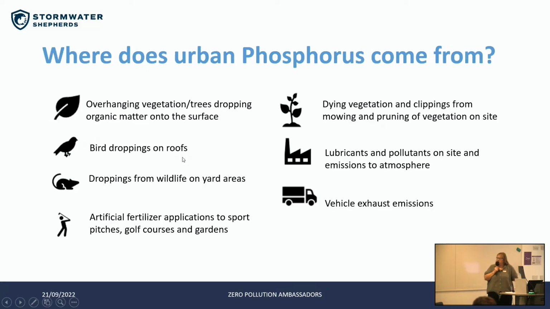But what was interesting for me is asking myself, where's the phosphorus coming from? It's all very well looking for phosphorus, but we need to understand where it's coming from, because if there isn't any, we need to stop looking and move on, because we've got enough to do. And so this is just me starting to unpick the data a little bit.